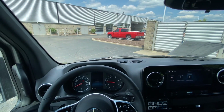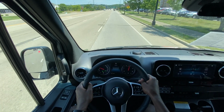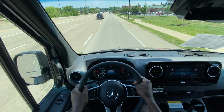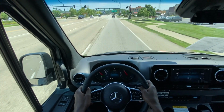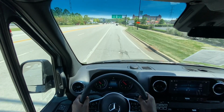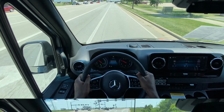And next, let's go ahead and take this Outside Van approach out on the road for a test drive. So starting the test drive in this 2500 Sprinter, pretty good power output with this 2-liter 4-cylinder. And I just like the sound of the diesel, honestly. But just the vehicle's very easy to get up to power.